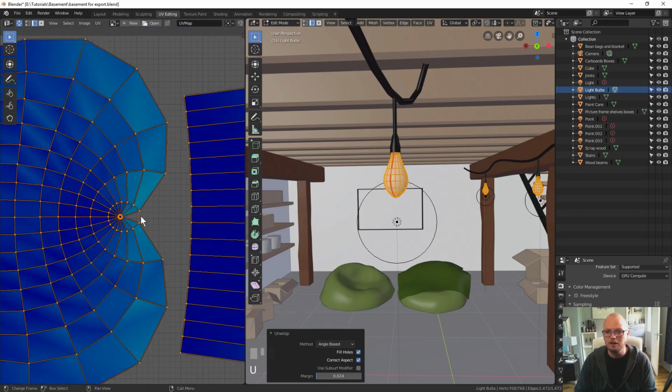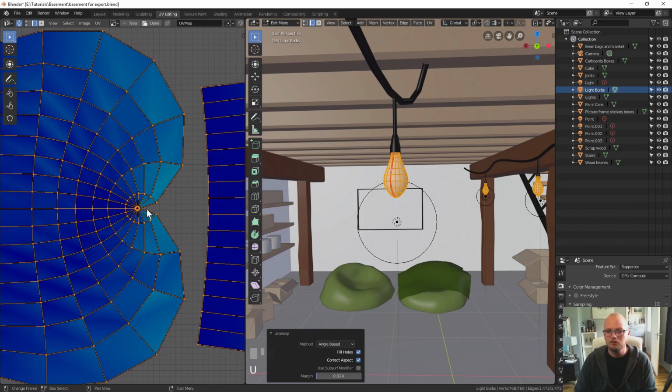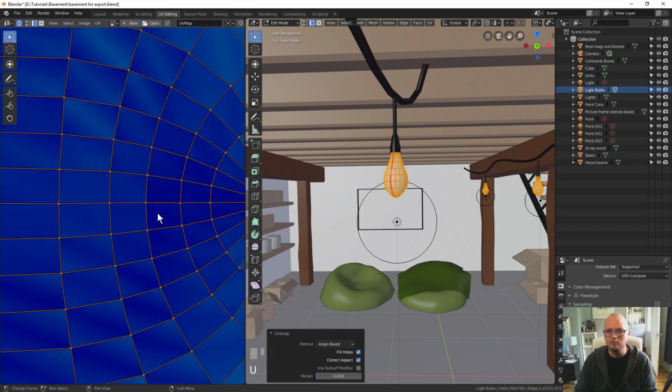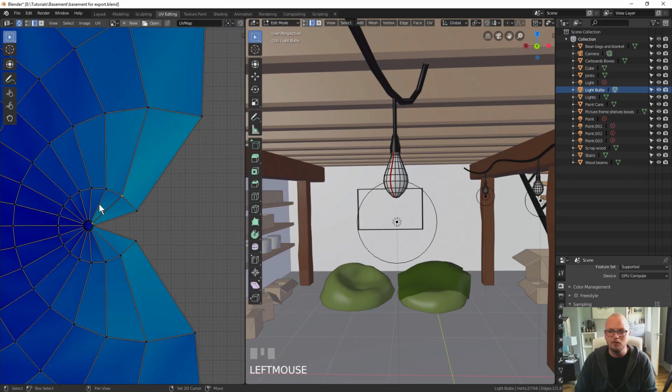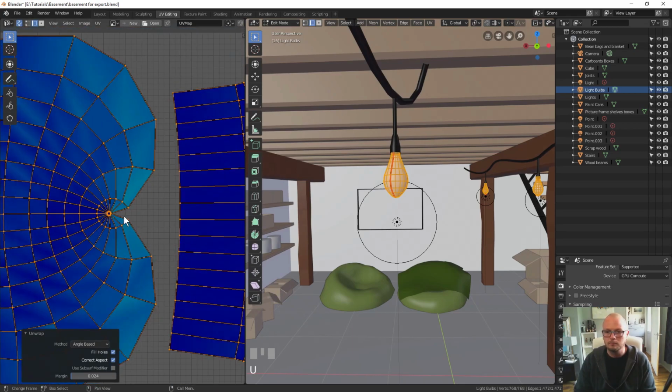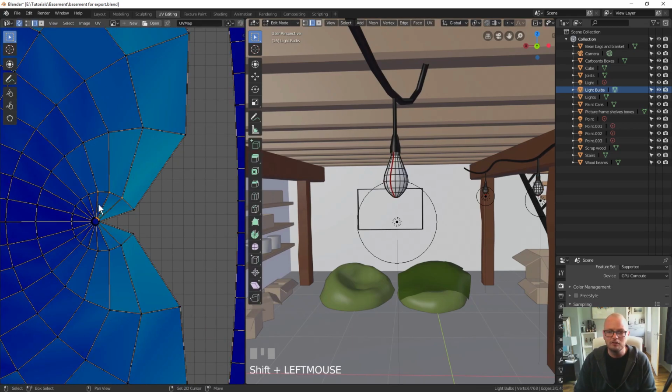Let's try to unwrap. Now you can see all these are still connected, so these are stopping it from unwrapping. So what we can probably do is just mark all these little bits here for Blender to place a cut across, and that should spread it out a little bit more. So if we just mark these as a seam, unwrap, I don't think I marked as a seam, which is a little bit annoying because now I'm going to have to do it again. Let's box select these. Don't actually want that bottom one, so I'm just going to have to select them manually again, and actually remember to mark them as a seam this time.